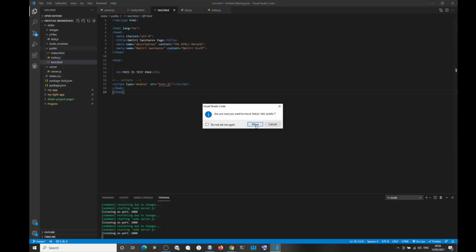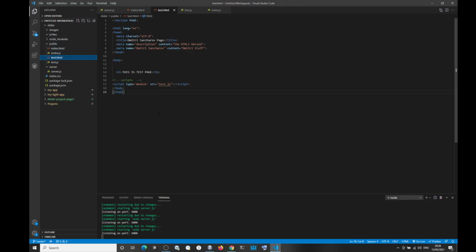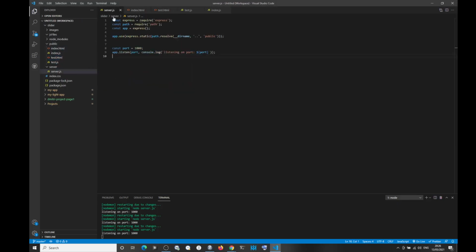So I put it into public. Oh, wait. Maybe it's because of this. Oh, yeah. Because if you have this, it can serve static files, and JavaScript is a static file. So when it sends a request, it automatically, yeah, yeah.